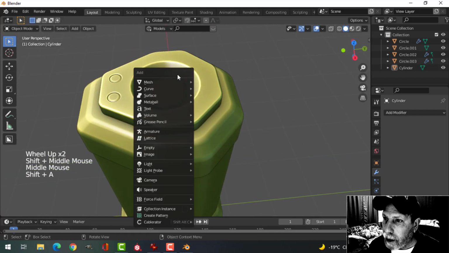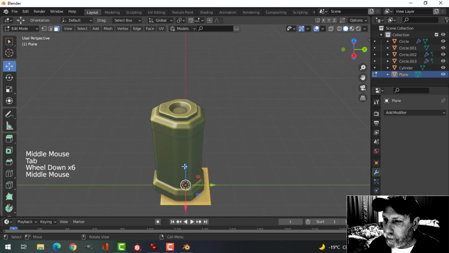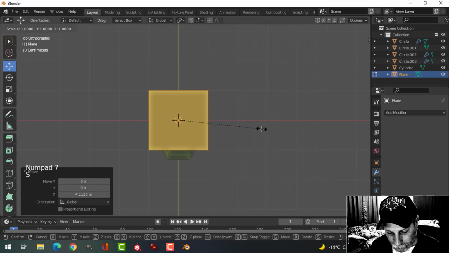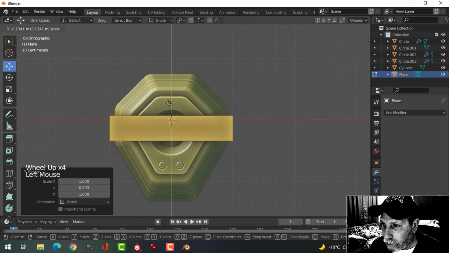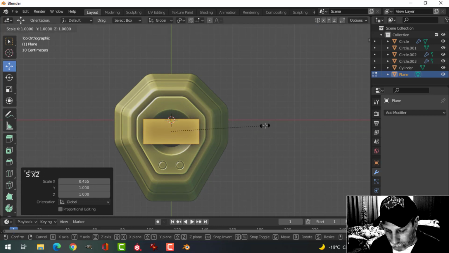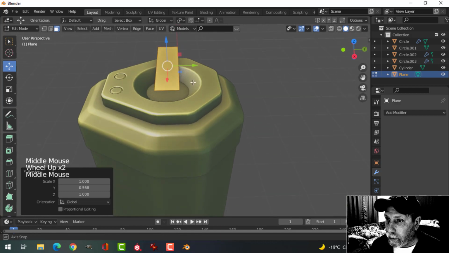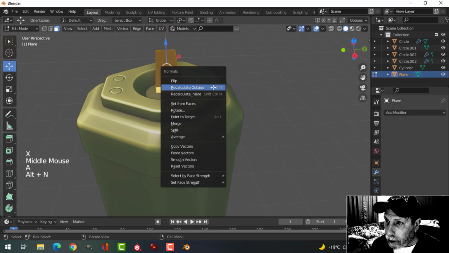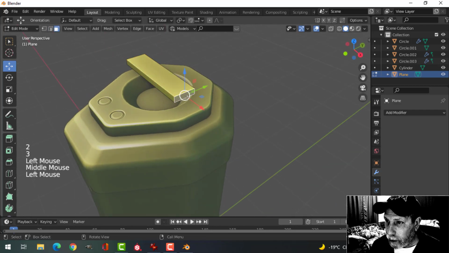And I was thinking, manipulate and just maybe I can delete these faces.